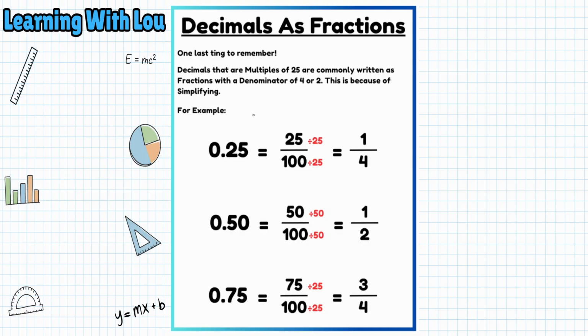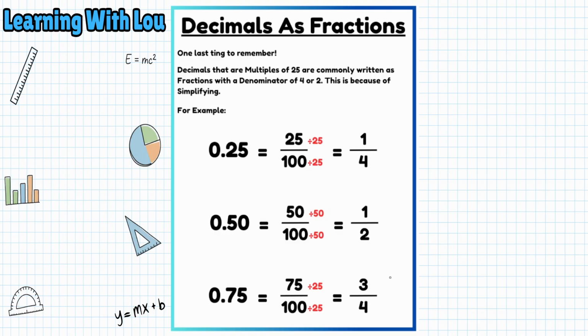One final thing to remember is that there are some other denominators you'll see that could actually still be rewritten as a decimal. And some of these really common ones are going to be 1/4, 1/2, and 3/4. And this is because of simplifying. If you have 25/100, it can really be simplified to 1/4 if you divide both your numerator and denominator by 25. So if you ever see 1/4 and they're asking you to rewrite it as a decimal, just remember that it's really 0.25, or 25/100. Same thing goes for 1/2. 1/2 can be written as 0.5 or 0.50 because it's technically 50/100, which can be simplified down to 1/2.